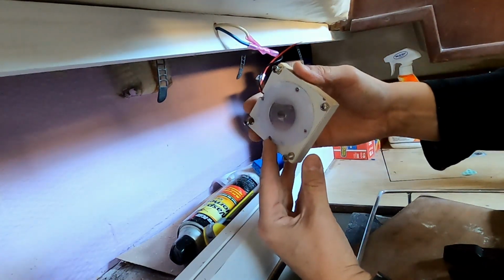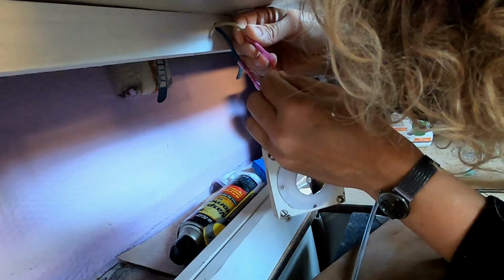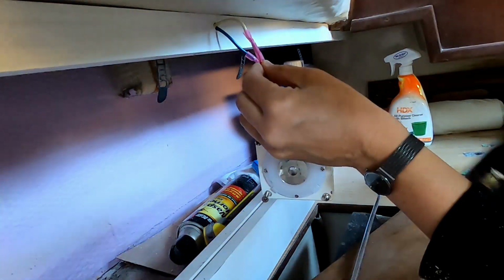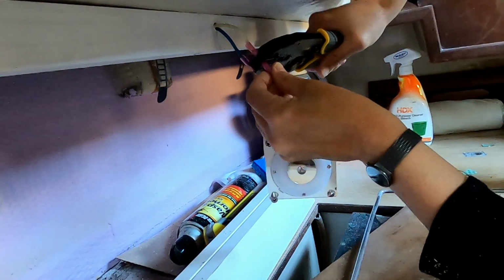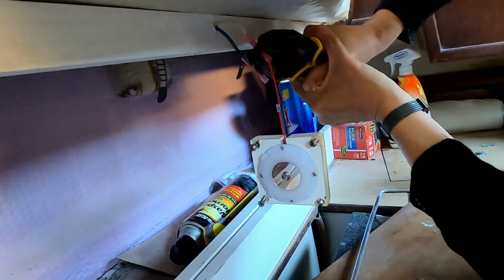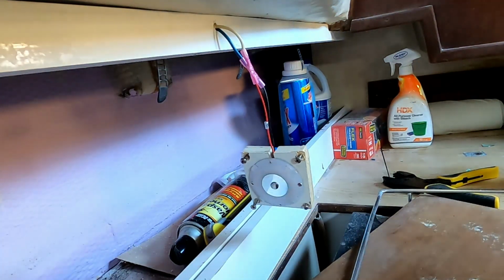So at this point, what I'm doing is just crimping the wires in to secure them to the connection, the main DC run on the starboard side. Just crimp these in. If it was stronger, it would be good. Okay. Alright. And that is that.